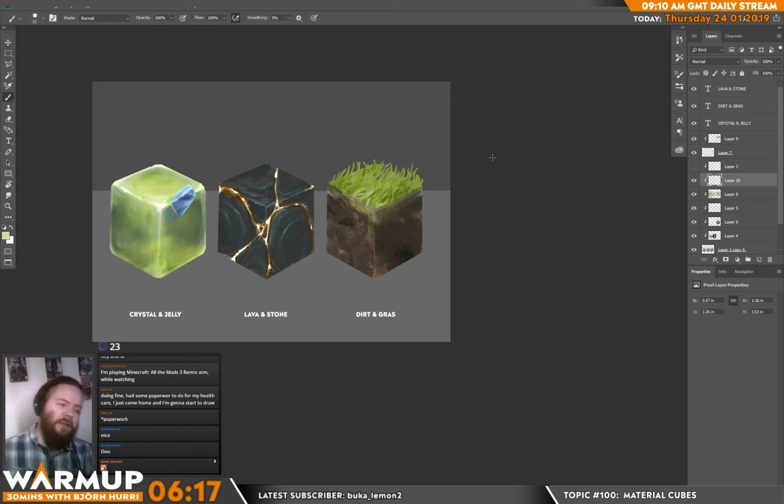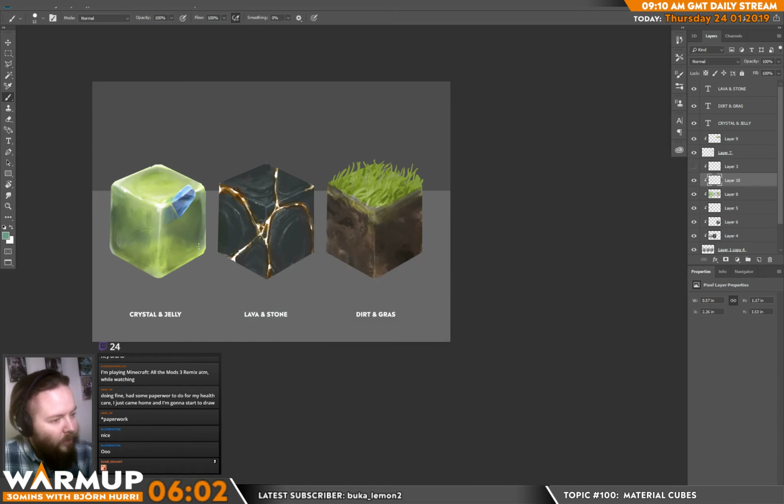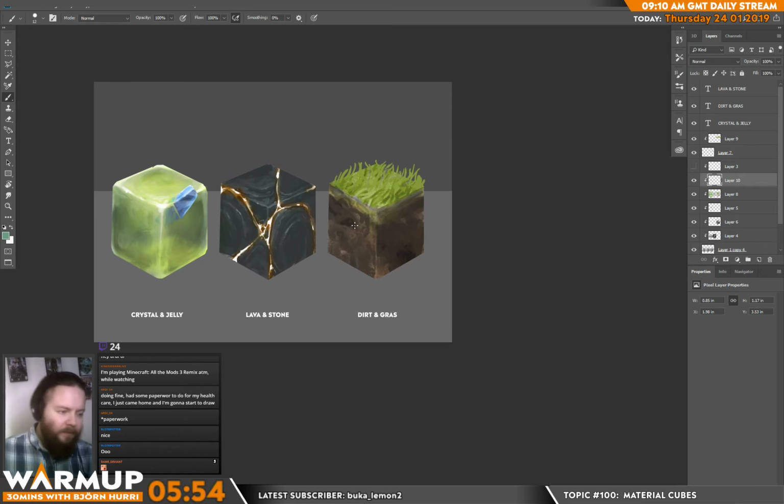I think that makes sense, right? Some color theory for you. And then we can do that, push the saturation a bit, just to indicate that it's a crystal over there too. Yeah! Makes sense, right? Makes sense.